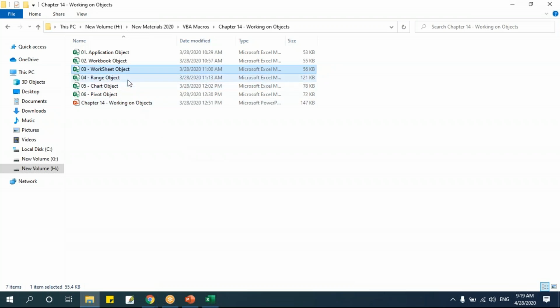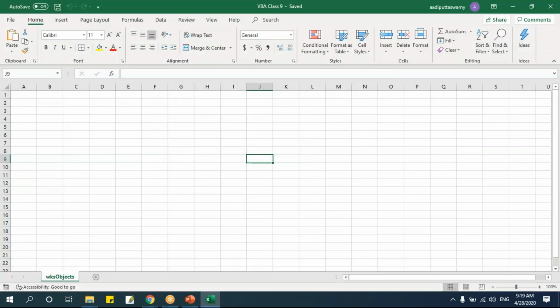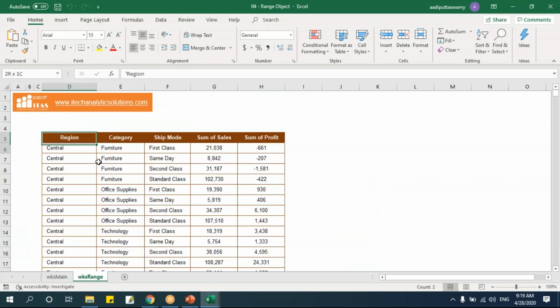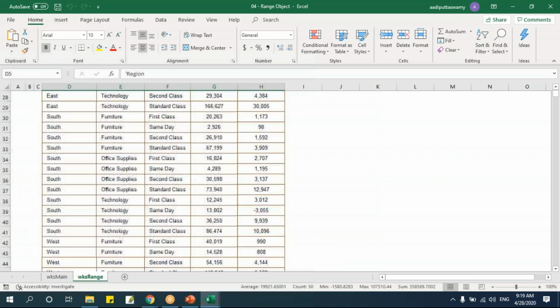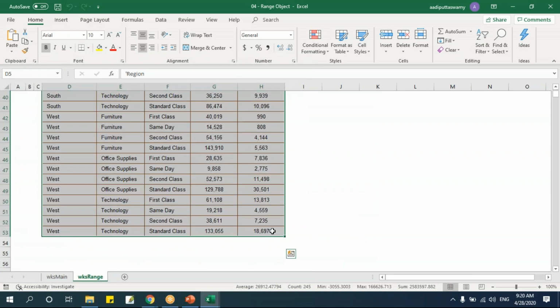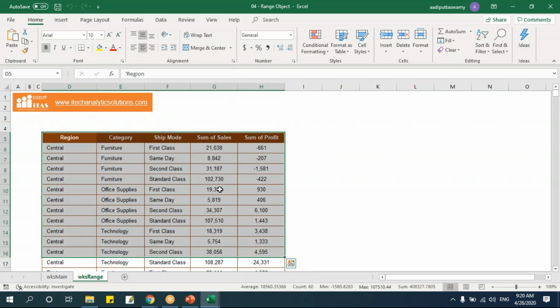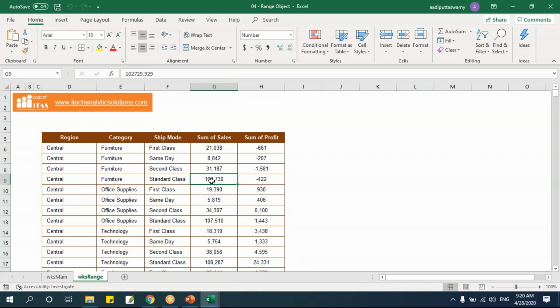Next one is the range. What is range? First, let's understand what is the range. Range means, say for example, see, this is the range. See, this is called as range. On this range, what all things I can do? If you see, when I'm writing a formula, I'll be using this range for VLOOKUP formula or index or many other options. In code, I'll be using this for, say, the complete range.